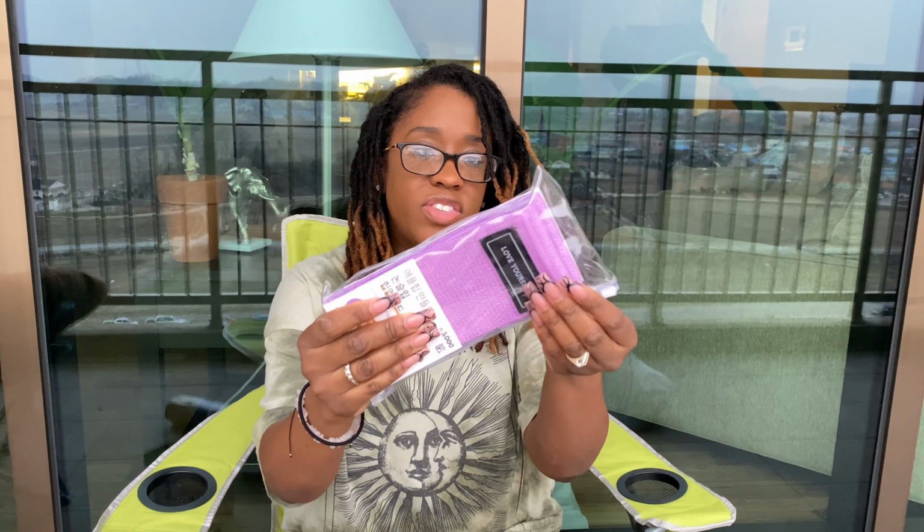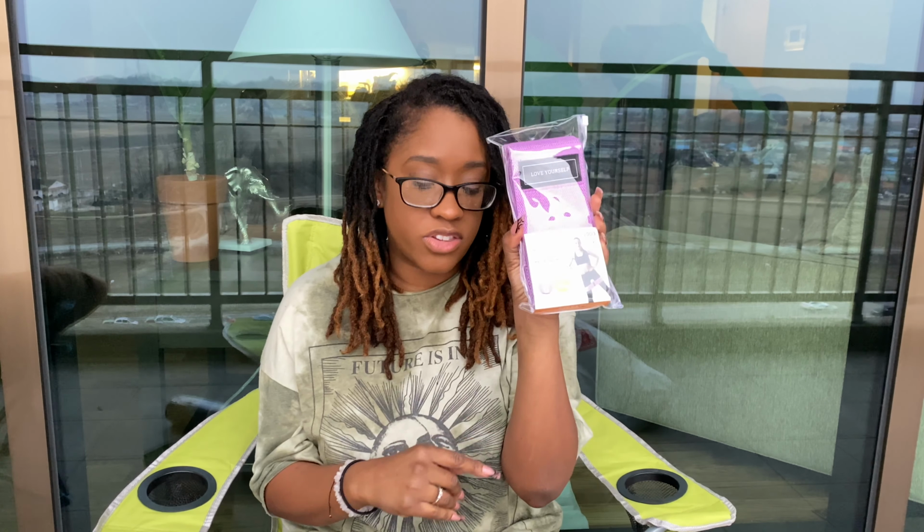So the next thing that I got was an exercise band. It's that thick kind. It's not like those little rubber stretchy ones. I don't know what that's made out of, but this is that thick material. So hopefully these work. I was gonna order some on Amazon, but I keep forgetting. And Amazon takes forever to get here anyway. I hate it. That's one thing I can say I don't like about living here. Shipping takes forever. So when I saw this today, I'm like, let me just grab it to see if it works. So hopefully that does its job.